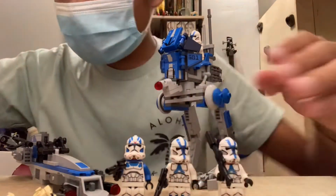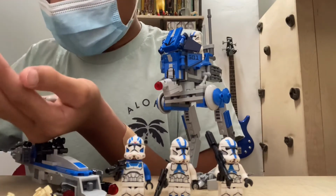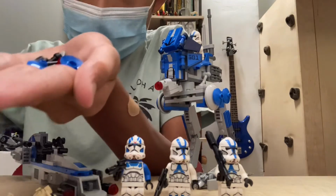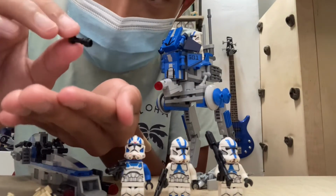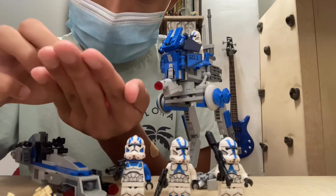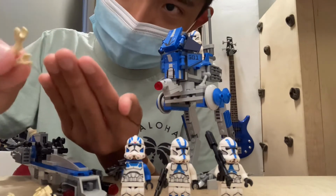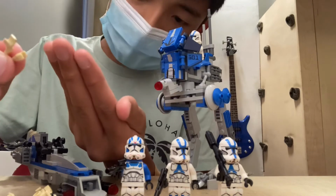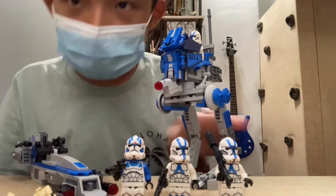So, and also extra pieces. They came with a decent assortment of extra pieces. Just a second. So, here are the extra pieces. We have some notable ones I would like to mention, this lightsaber one. So maybe if you like making custom Jedi, you can use this lightsaber hilt. There's a bunch of just studs and random junk. But these cool battle droid arms, maybe you could create a junkyard mock, or you could do a post-Order 66 mock with clone troopers walking over an abandoned Clone Wars battleground, and then you could throw these things in there to show dead battle droids.